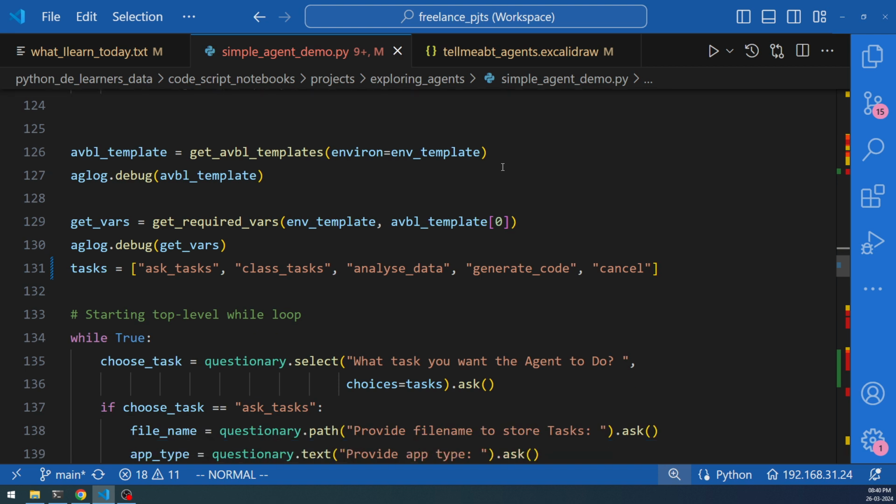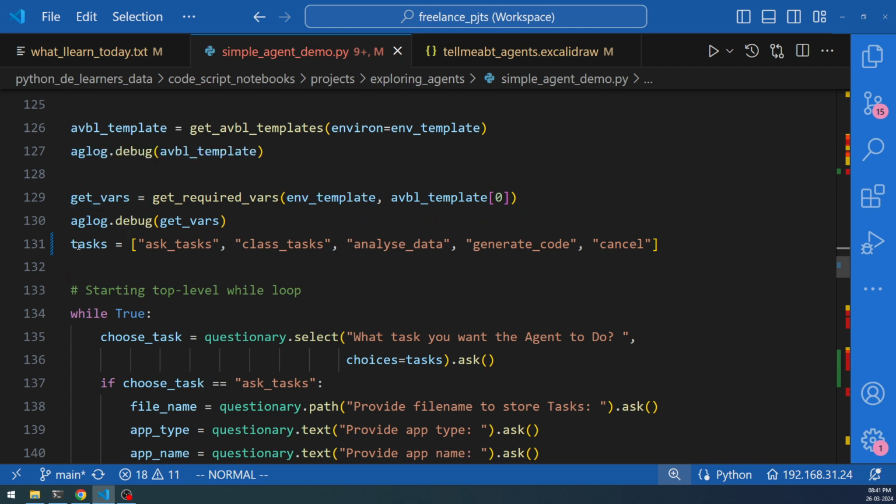Let's proceed further. I'm going with the flow. I would suggest that you take this particular code and start tweaking it. That is one of the main objectives of creating this code. Yes, there are lots of open source agents already available, but they have their own level of abstraction on top of all the agent code. That made it difficult for me to explore agentic software, so this is one of the ways that you can try to explore.